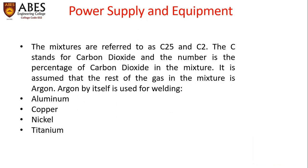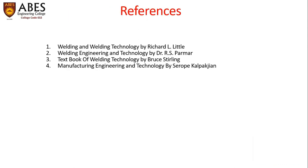Argon by itself is used for welding aluminium, copper, nickel, and titanium as well. So these are some references for the content of the slides.